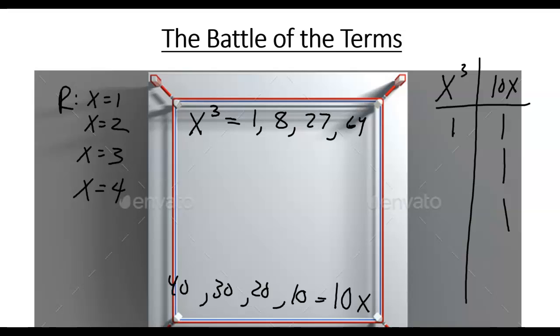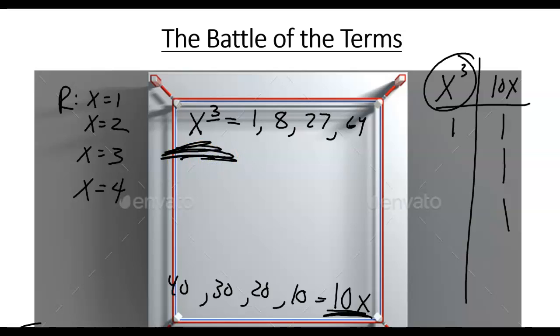What do you guys think is going to happen in the rest of the rounds? Billy's going to win? So you think Billy's going to win from there on out, right? And that's accurate, okay? So in the short run, this guy can have some effect on the outcome, but in the long run, this guy's more, pun intended, powerful. Yes, in the beginning he can have some effect, but ultimately, at the end of the matter, this guy determines what happens.